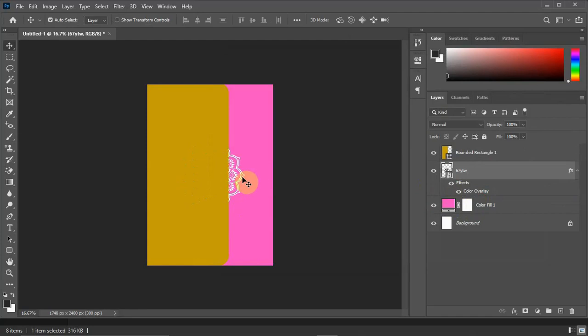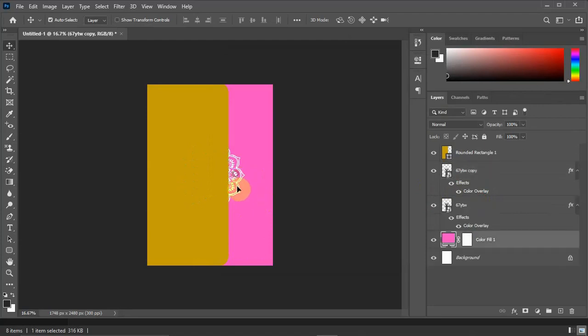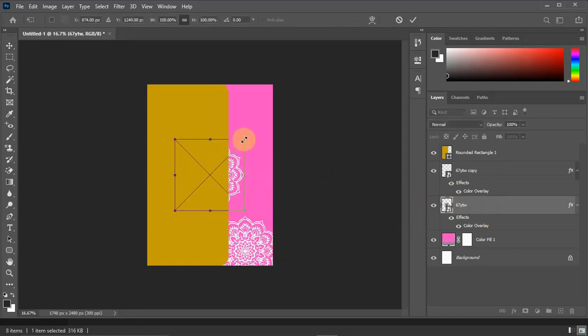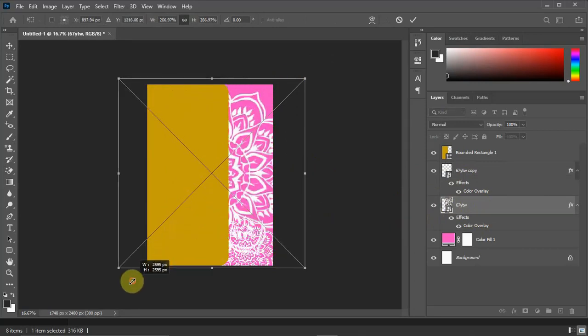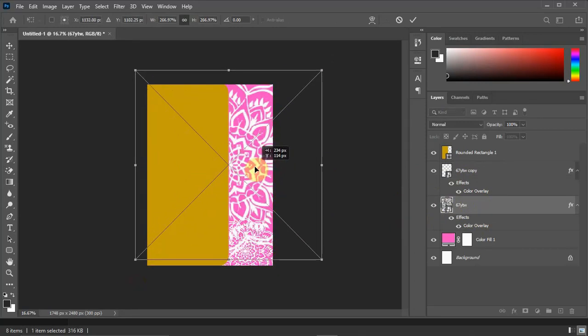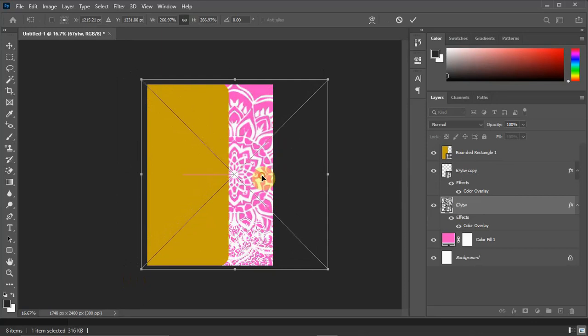Now I'm going to make a couple of copies of this flower. So what I'm going to do is Ctrl J to make my first copy. Now I will click and drag the top one here. This is the top one, this is the down one. The down one is the one I have here, so I'll select the layer, and then press Ctrl T on my keyboard to select it like this, and then I'll open it up very big, real big like this. Alright guys, this is fine.